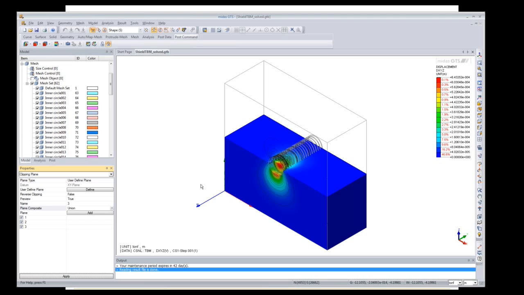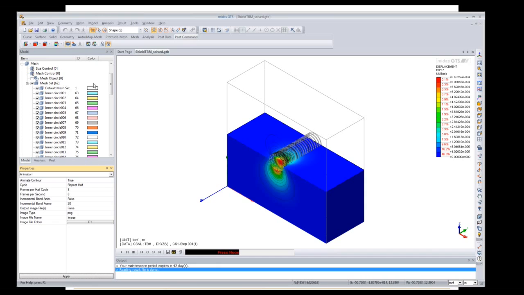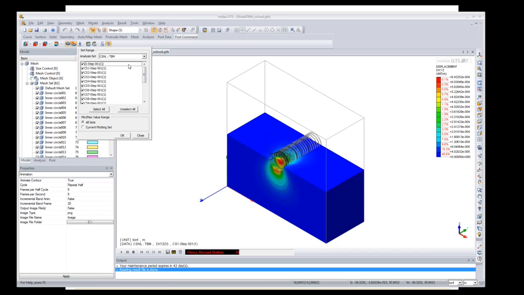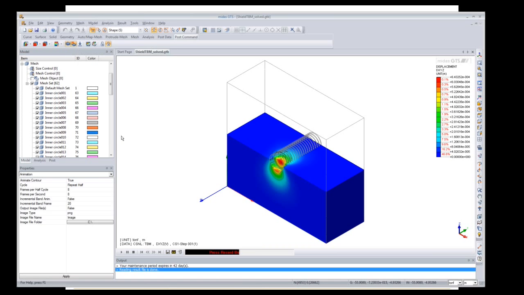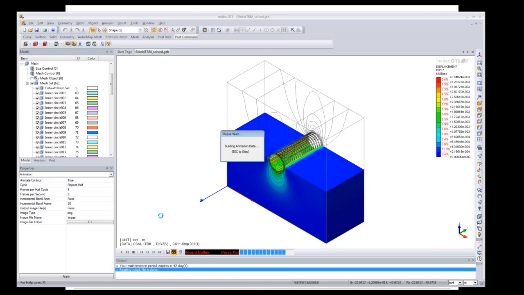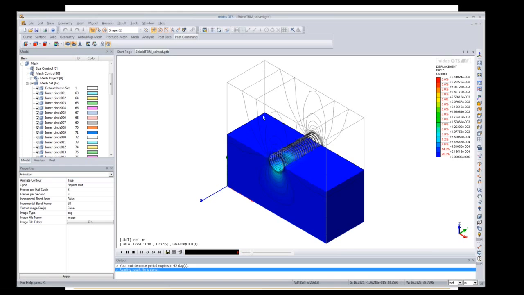And you can also simulate something called construction stage animation. So let's say I want to simulate the excavation sequence for this particular excavation. I'll say multiple steps, and then I'll say I want to have the excavation from 0th to the full. So I will say OK here, and what the program will do, it will show me the construction sequence for the entire process. So you can see, you can turn off these contour gradients or the lines and see how the construction is being carried out.